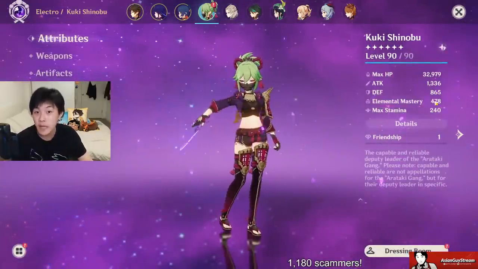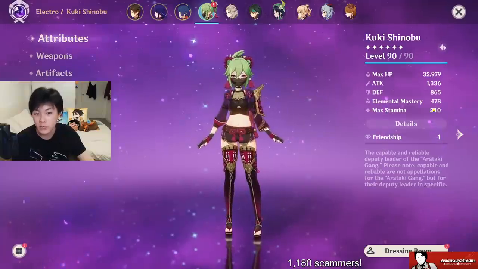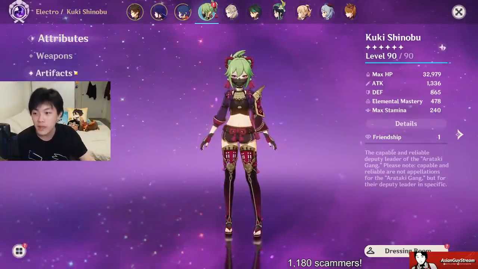You don't want her HP to be peanuts, but you do want her to have a reasonable amount of HP, a reasonable amount of elemental mastery. I think this is the balance that you're going to be looking for as well.